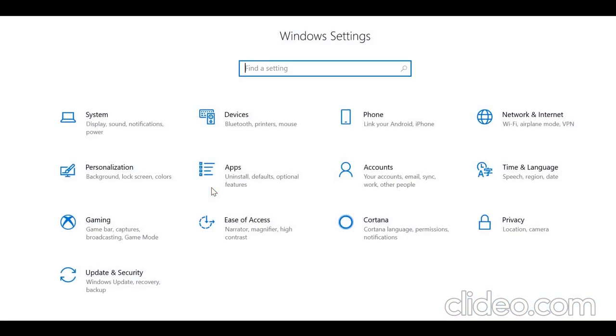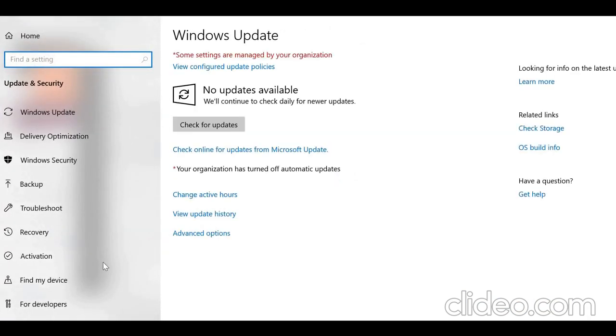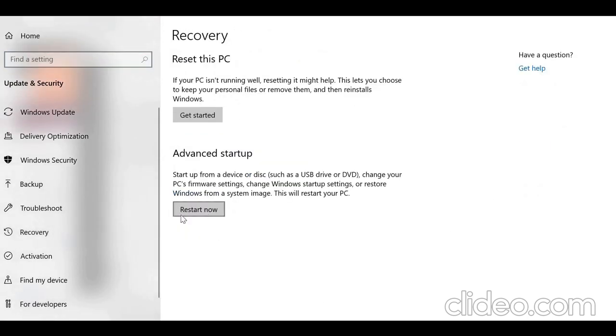In settings, just go to update and security. In update and security, go to recovery, and you have an option here, restart now.